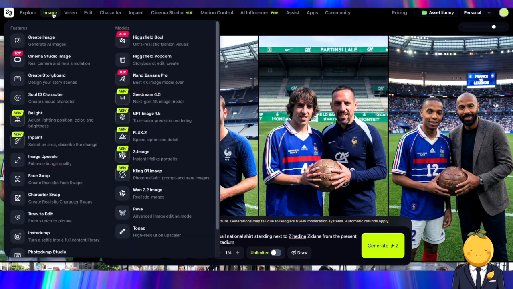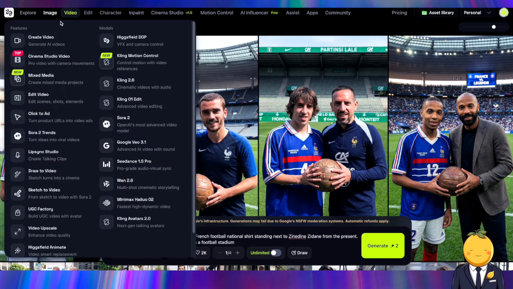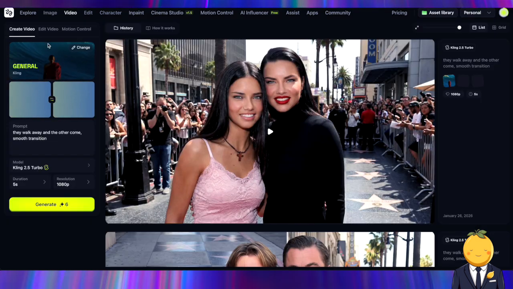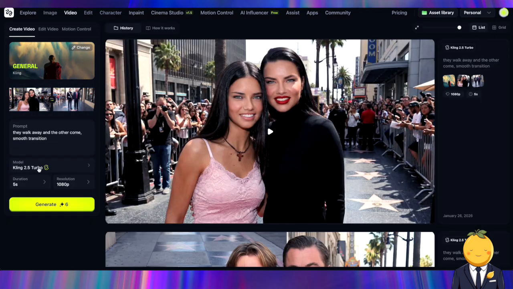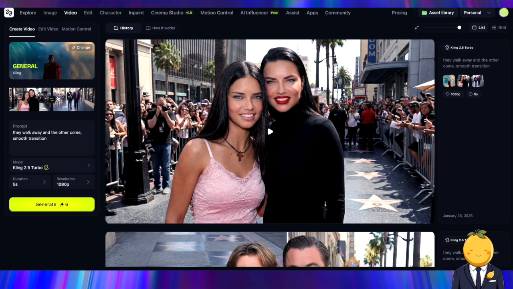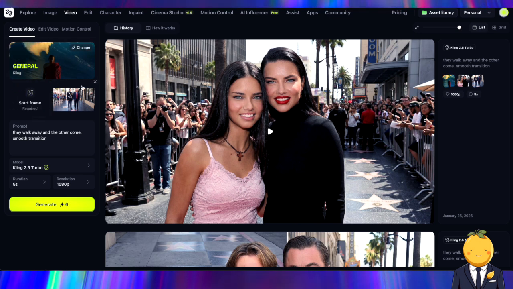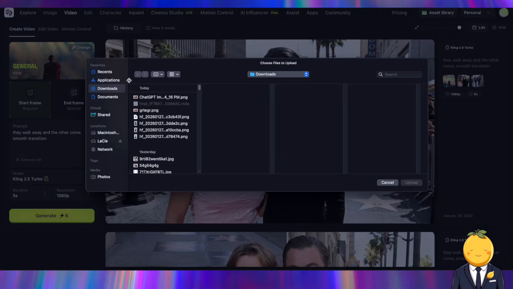Now we go to the video generation section. I have selected the Kling 2.5 Turbo model. Now we add a start frame with Henry and then for the end frame, for example, Ribéry.